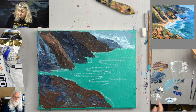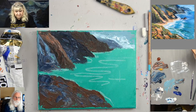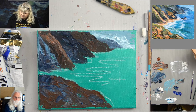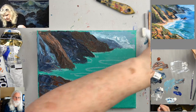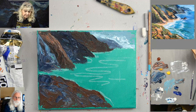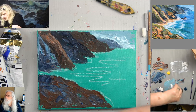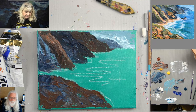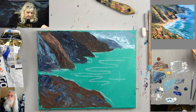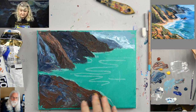All right, so we've got zinc white, we've got yellow oxide, we have burnt sienna, we've got our blues, we've got some yellow, and we should have cad yellow medium, and probably cad red medium, and I think we're probably good to go. I'm going to use Southern Ocean Blue by Matisse, otherwise you can use phthalo blue and phthalo green and a little bit of white to get that effect, sort of a mixture. And let's see, what else am I missing here? You're going for the water now? No, but I think I am going to open some water.